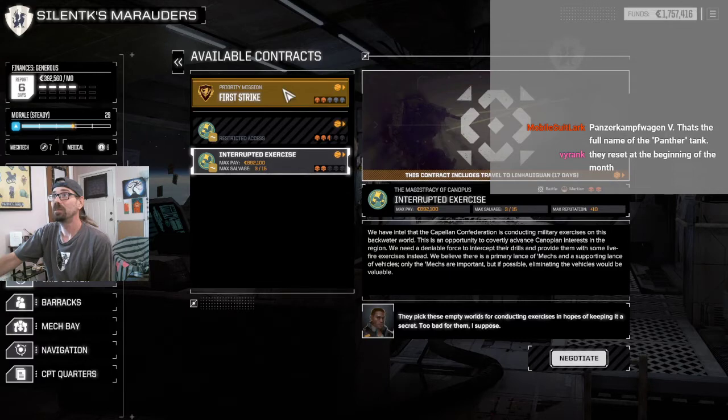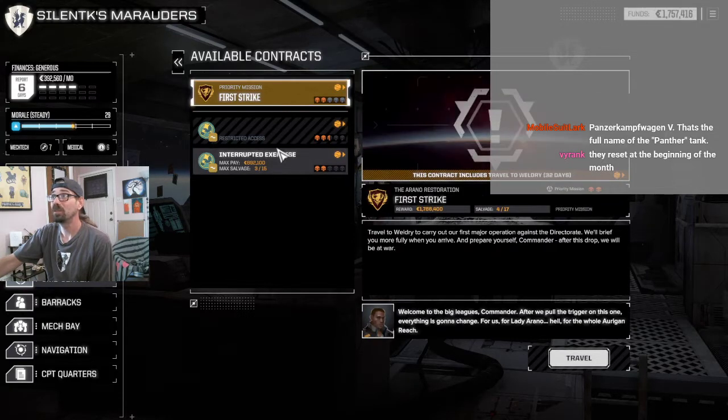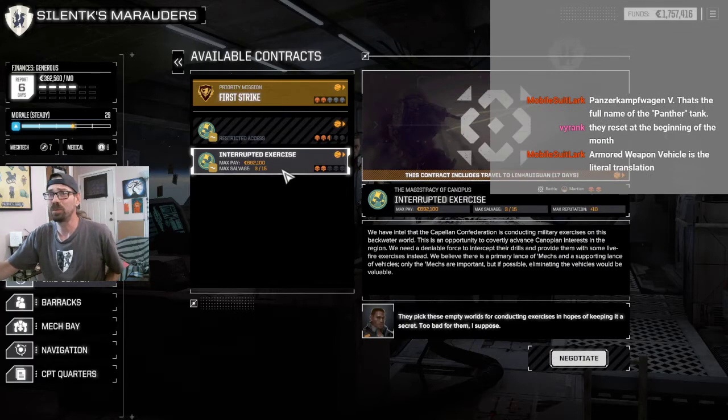Did we seriously lose out on a 500,000 C-bill contract by waiting 1 extra day though? That makes me kind of upset. Also, all of these are 2 skull missions. I don't know if we're ready for 2 skulls yet.